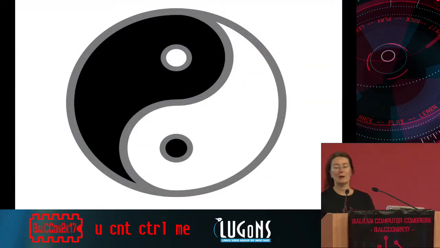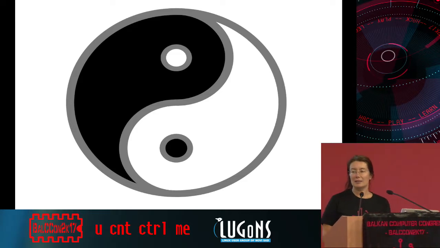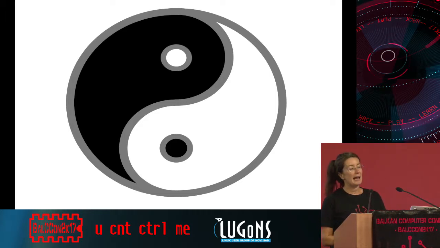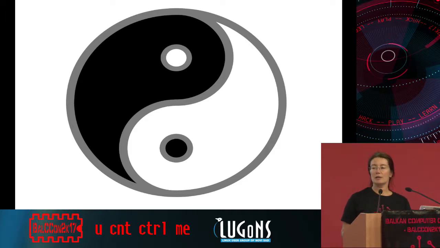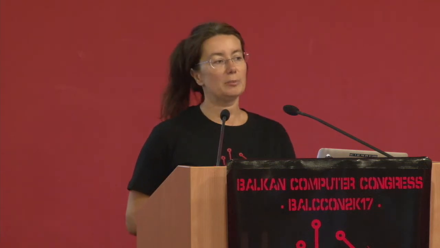Why this talk? Why ethics in technology? And why this sign of yin and yang? So, when I started working with internet technologies, it was 25 years ago. I was studying to be an engineer. I was studying computer science, and I was a techno-optimist. I believed that science and engineering and technology and the internet are making the world a better place.